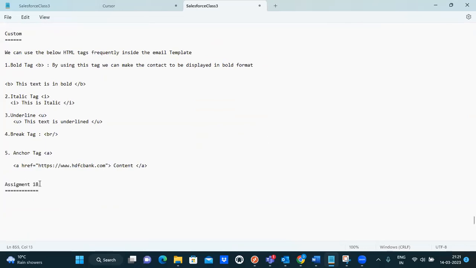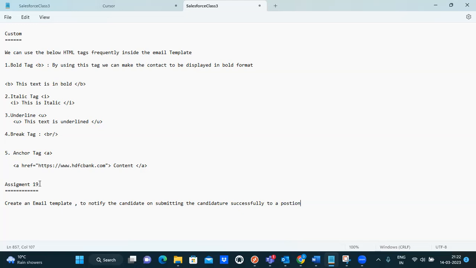So next, let us do an assignment. Create an email template to notify the candidate on submitting the candidature successfully to a position.